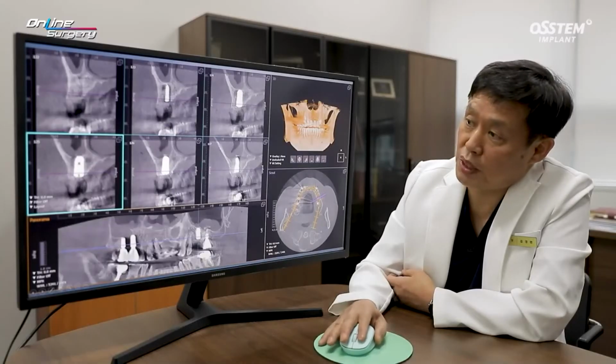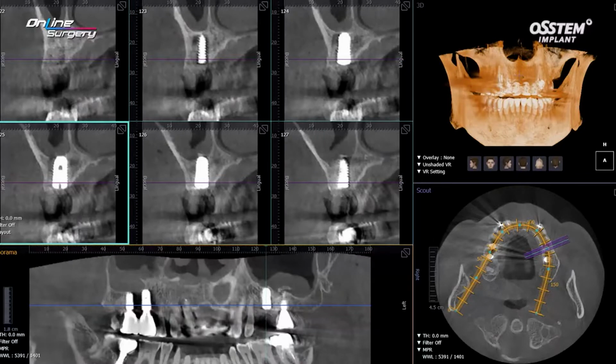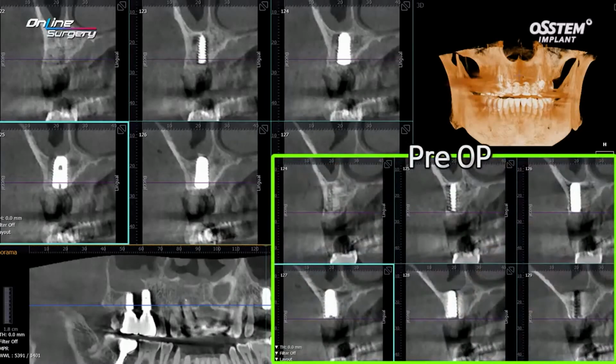In the post-op image, you can see that there's a space in the buccal area. I did not damage the buccal plate, and therefore I used autogenous bone graft materials to do bone graft. In the case of the fractured implant, you can see over here the buccal plate is still there.